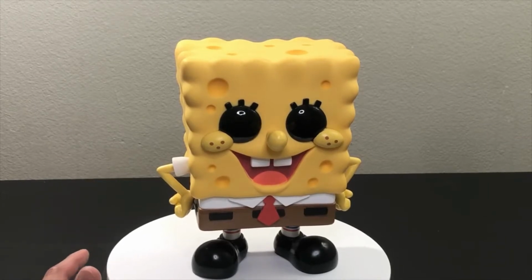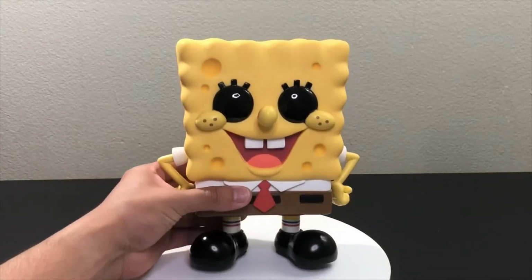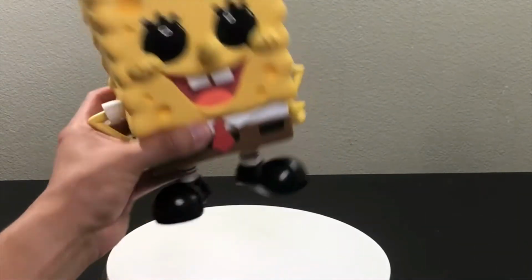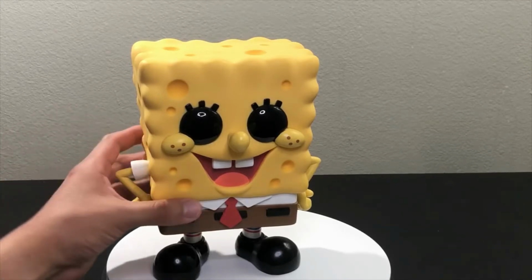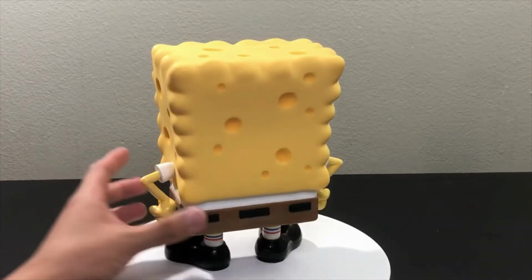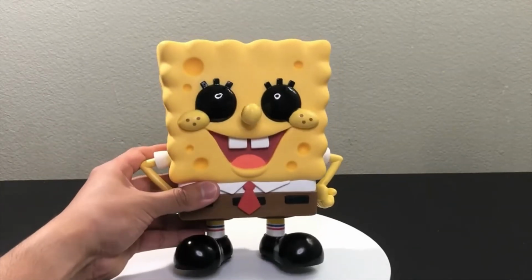Quick things I want to say. This Pop costs $30, so it will be around $33 when you buy it with tax and everything. It is an expensive Pop. The regular Pops are only $11.99 or $10.99, but this one is basically like you're buying 3 regular size Funko Pops. So keep that in mind if you are wanting to get this 10-inch SpongeBob SquarePants. Even though it's not really 10-inch, it's an 8-inch.